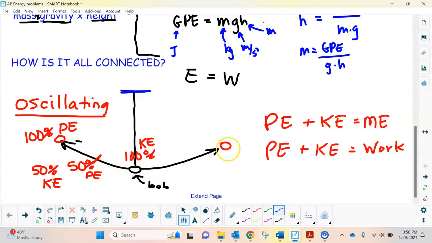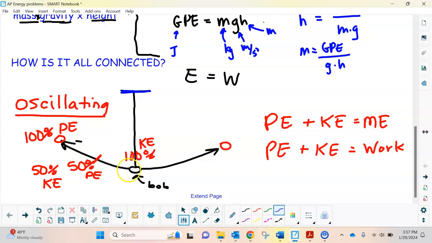Well, we're going to say in this case that we're going to pull back this bob, and we're going to hold it right here, and it's got 100% potential energy while I'm holding it. Okay, and then notice that if it's at half the height, it would have half the potential energy. Well, where does the energy go? It just doesn't disappear. Well, it's because it's moving now, and so now it's got some kinetic energy. So it started out with zero kinetic energy, and now it's increasing, and halfway it's half and half.